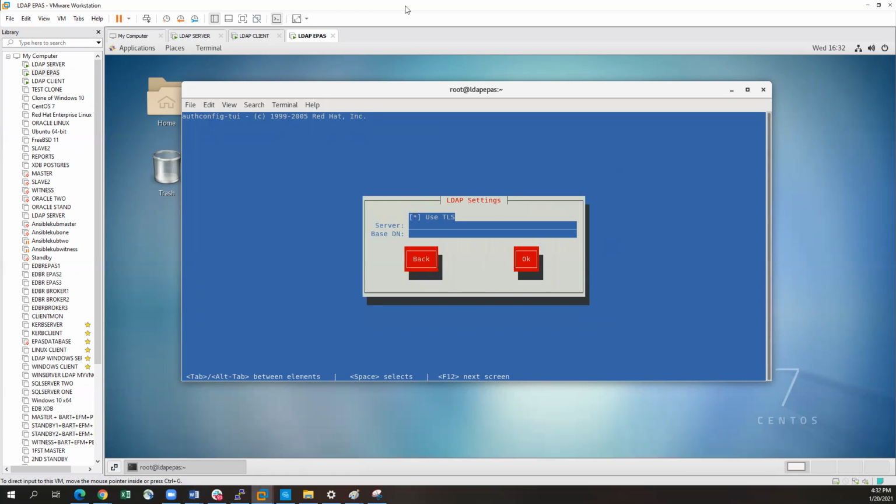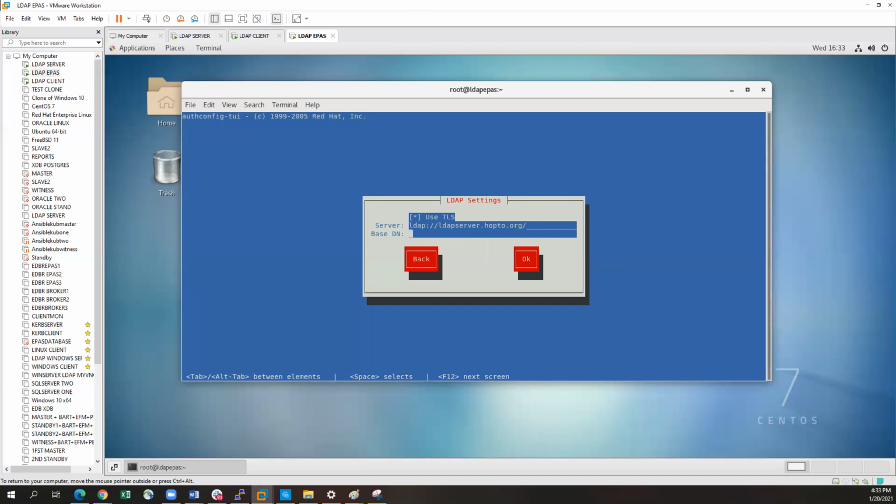What you will need to specify here is your LDAP server. You specify it like this: you use ldap, and you say you want it to connect to your LDAP server dot hop2.org.